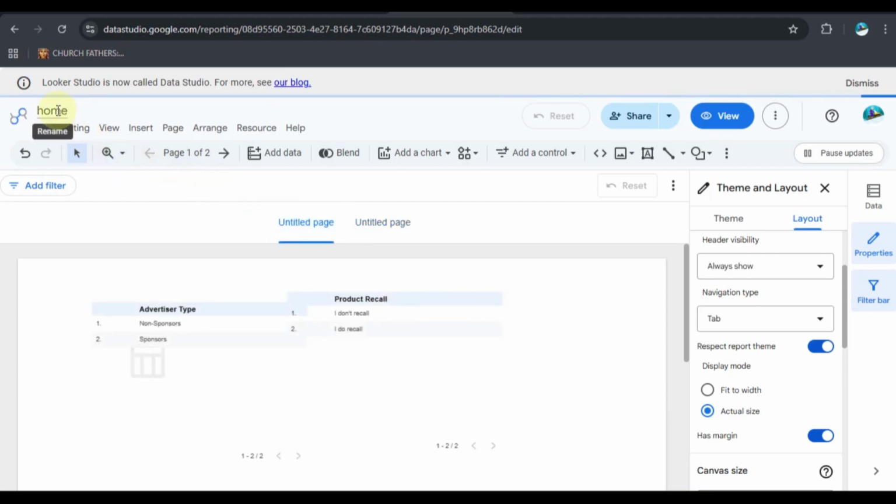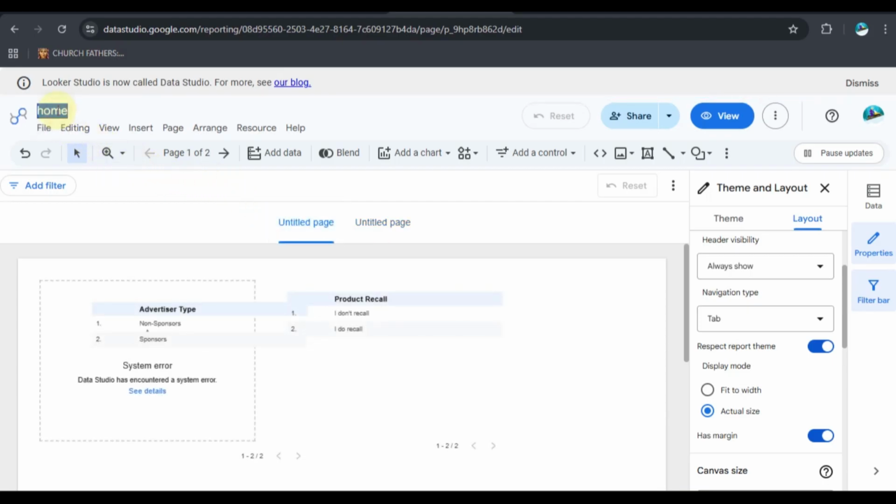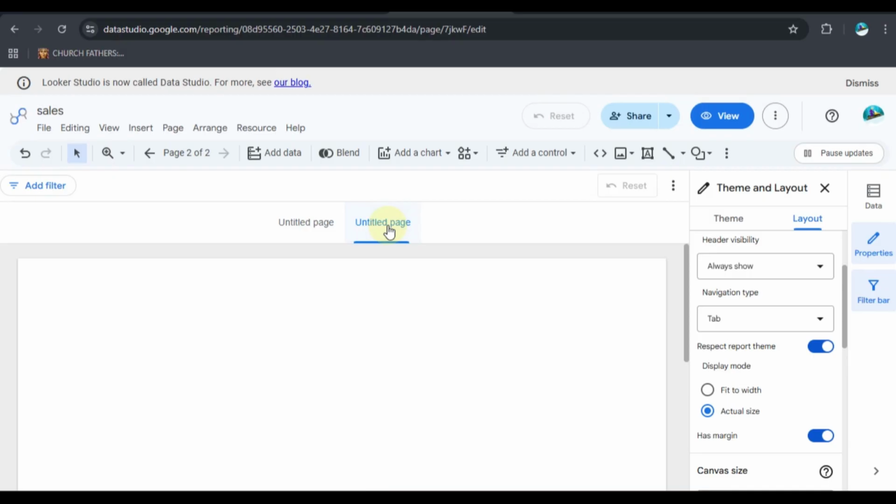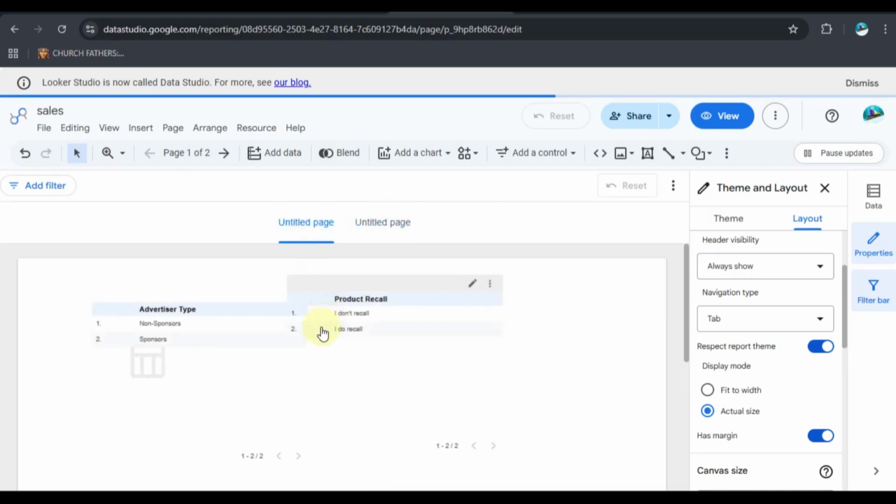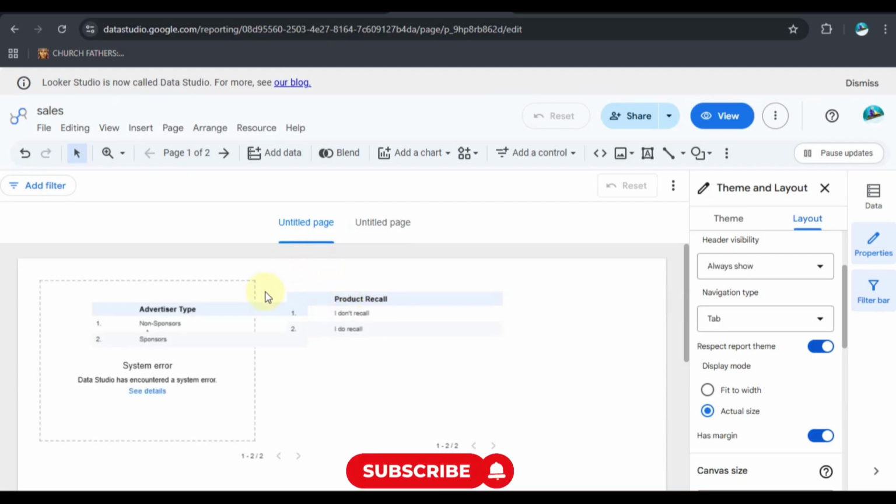You can also reorder your pages if needed. The order of your pages determines how your tabs appear from left to right. Try to arrange them in a logical flow, usually starting with a general overview and then moving into more detailed sections. Before finishing up, take a moment to test everything. Click through each tab and make sure your report flows smoothly. Check that all pages load correctly and that the navigation feels natural. If something seems off, you can always go back and adjust your page names or order.